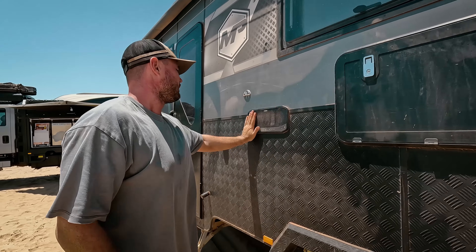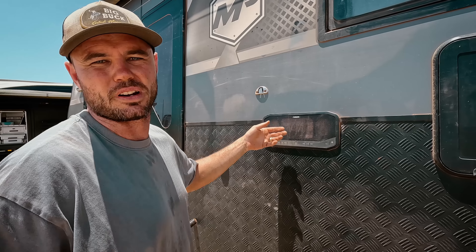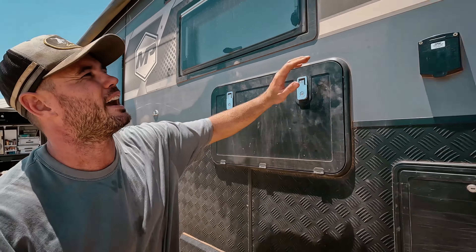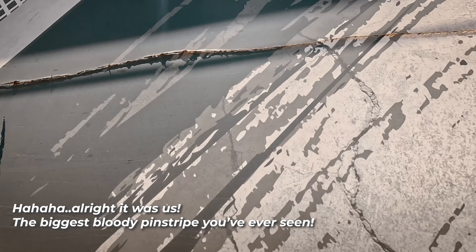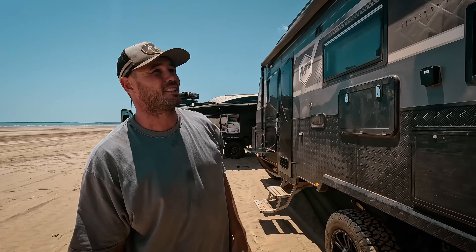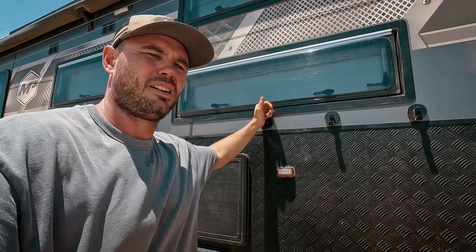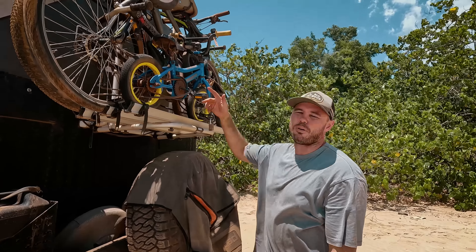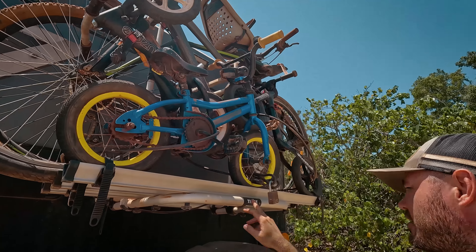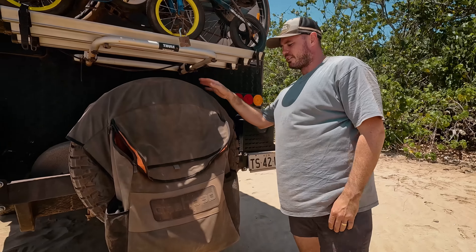Then we've got pull-down tables — ours are lockable, they pop down like that. Then you've got outdoor tables — we've got another table here. This is our entertainment hatch. We plug out ice machine in here. There's our CruiseMaster controls for our airbags and also for our compressor. We've got a line out if we want to pump up our tyres for when we drop our PSIs for the beach. TV antennas, USB ports, 12-volt cigarette sockets, GPOs. Starlink goes in here — it stays permanently and we just run the cable out. We've got an outdoor Fusion radio, separate from the one inside. They can have a disco inside and I can have a disco outside.